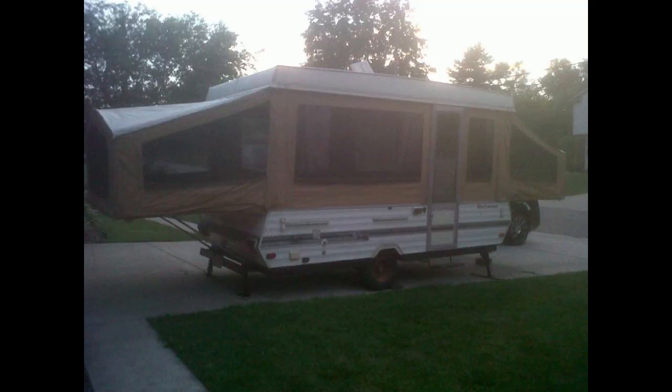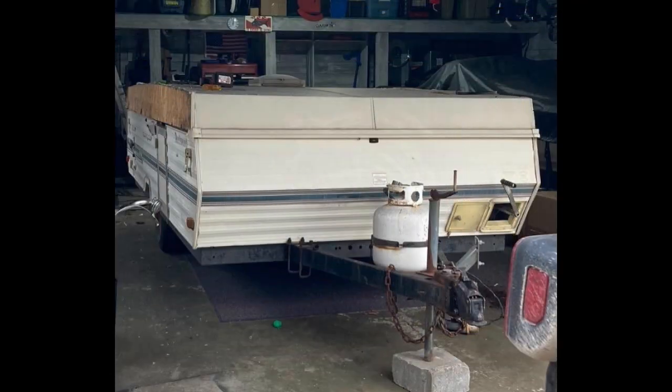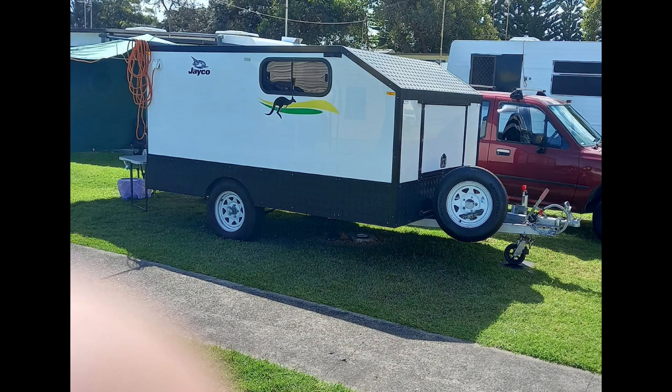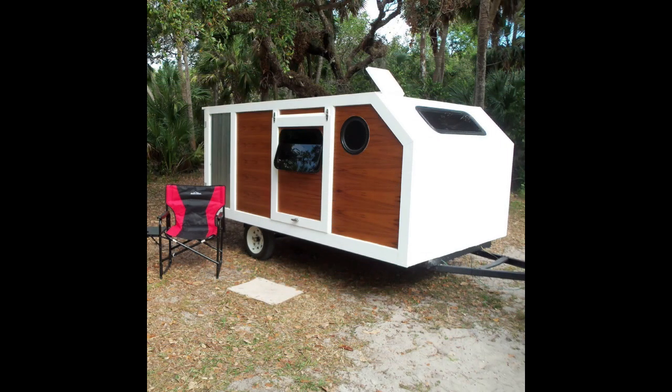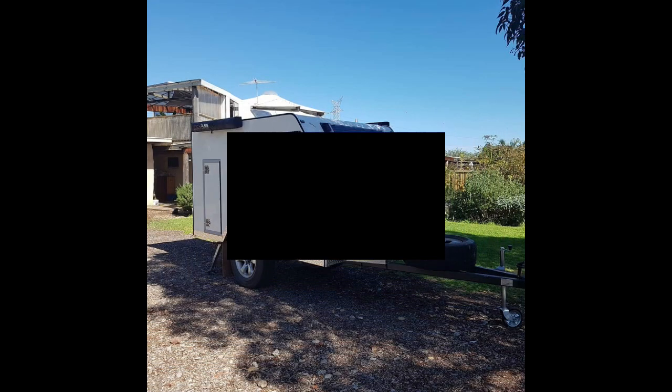Yes, I'm going to be taking this early 1990s pop-up camper, and we're going to turn it into something like this, a square drop camper. A square drop camper is kind of like a teardrop, but it's more squared off to utilize more size.